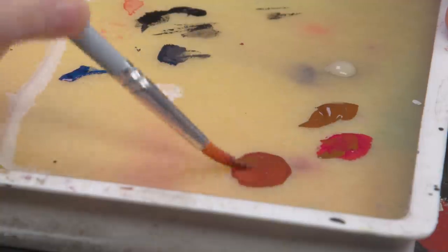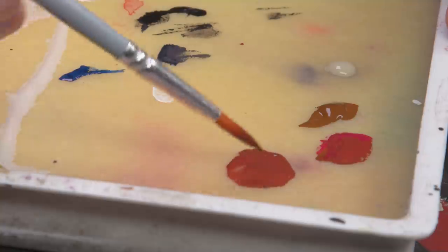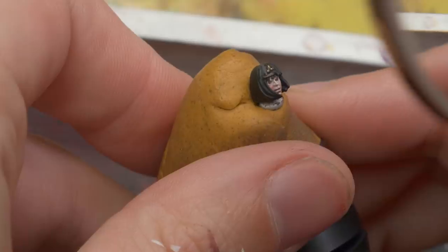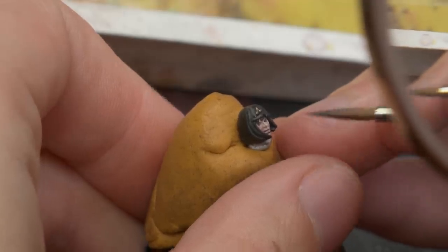Let's talk lips. I honestly never know what to do with them — whenever I apply any amount of color, it looks like lipstick. Insert Kat Martin wisdom here: with a mixture of brown, a warm color, and some water, and a bit of glazing on top of the lips I'd already highlighted, you get a fairly realistic, low-impact lip color. What a simple and elegant mixture of colors. The best part of a lot of this painting advice is that it's sculpt agnostic. If your model doesn't have a little depression in its philtrum or it's missing its nostrils, you can shade and highlight as though those things exist, and from two inches away it'll appear as though the sculpt has those details. This is how you sculpt with your paintbrush.